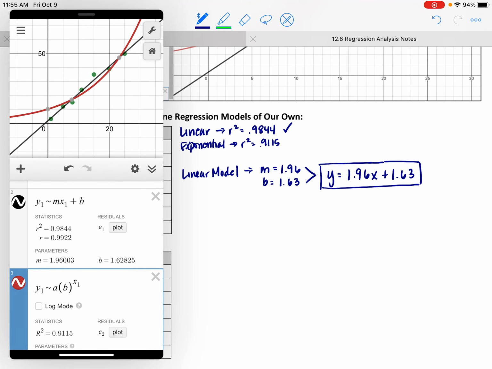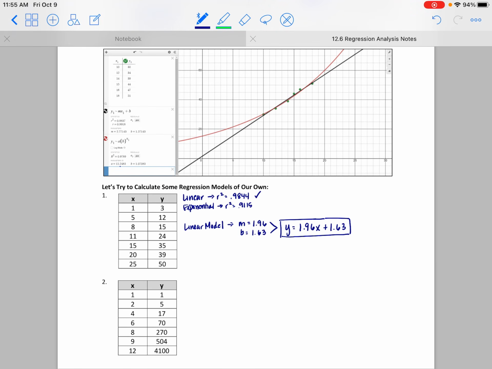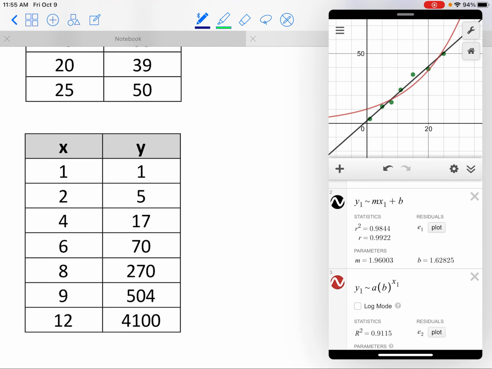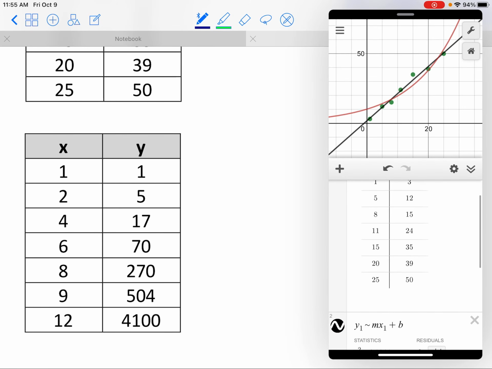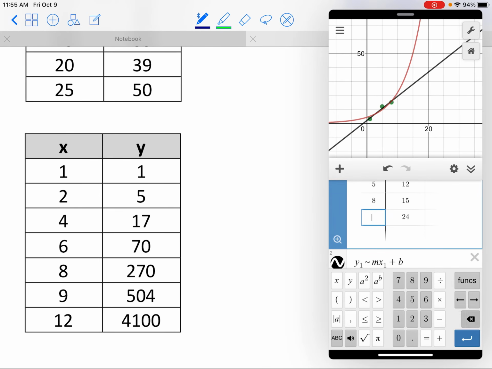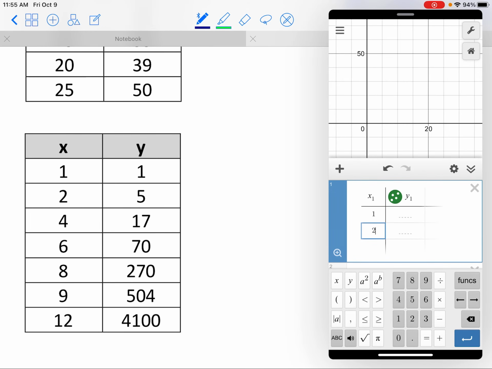So there it is. Okay, now let's just try it one more time, and if you feel good about it, you want to pause the video and give this a shot on your own, that would be wise. Now, save yourself some work too. Like, you've already typed all this stuff into Desmos. No need to retype it. If you just go back to your table now and delete out the data that you put in there, then you can just start from scratch with your new data and not have to retype all that stuff. So that's kind of how I like to roll.